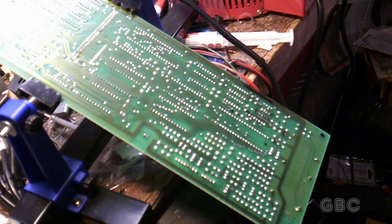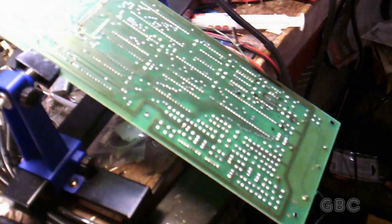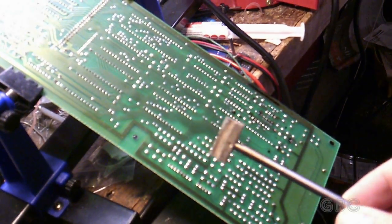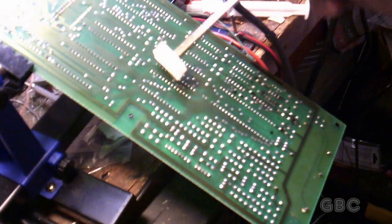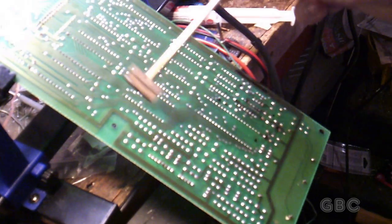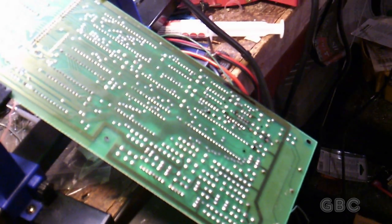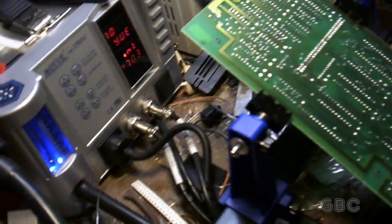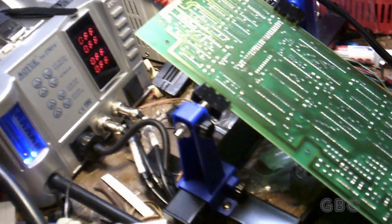I'm going to put a nice wide tip in my soldering iron right here, and this will allow me to do multiple pins at once. Just like that and that. And then I'll be using a desoldering braid to pull the solder out. There's my soldering station. Just going to warm up my soldering iron in a moment here.